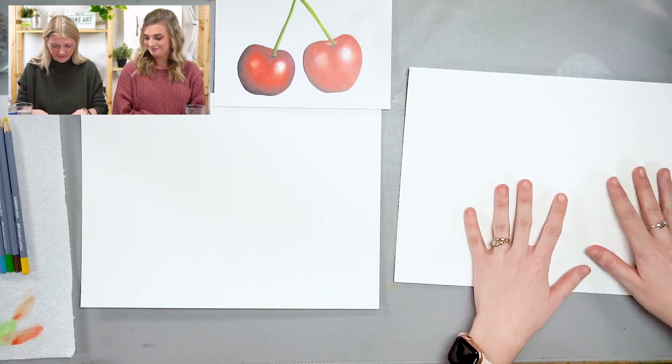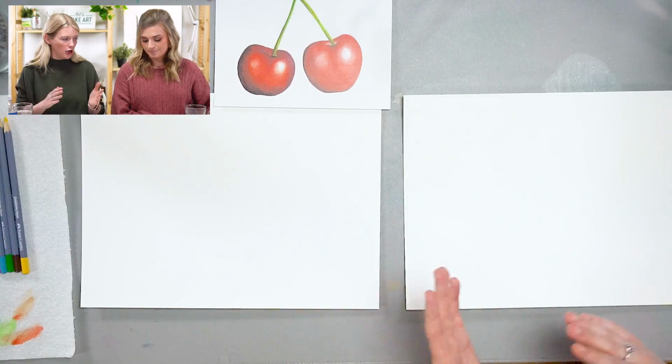They are. Okay, so I'm going to lead us in our oath, and then we'll get right into our project. Now, I do want to point out that you'll notice we are not using watercolors in this project. This is all watercolor pencils, so I'm super excited about that.